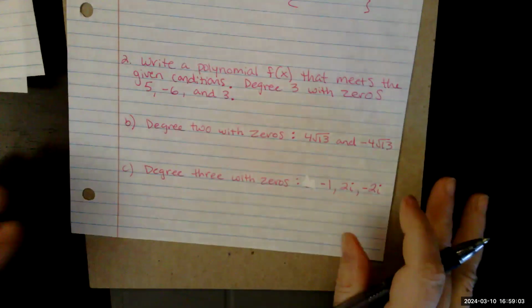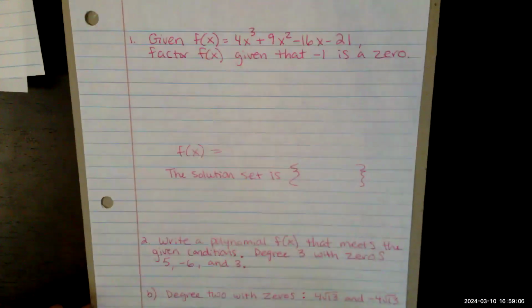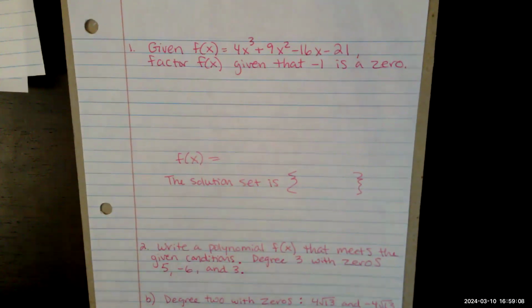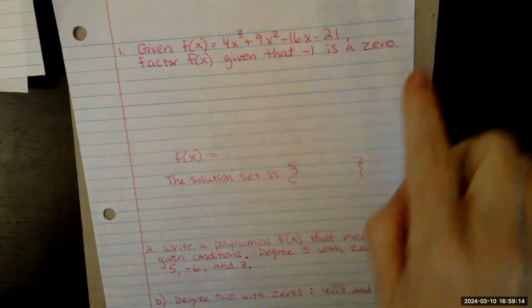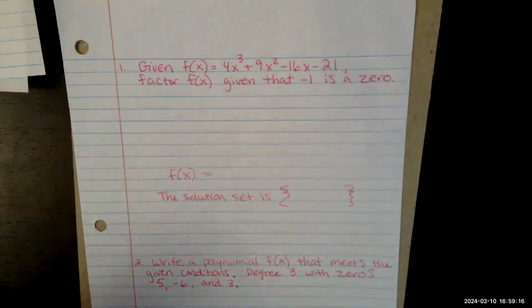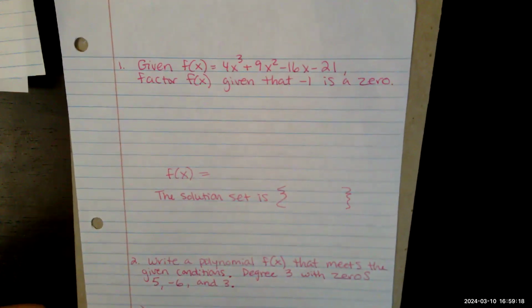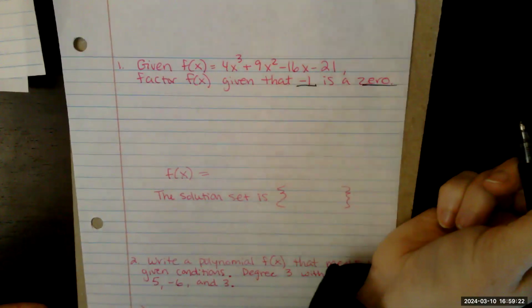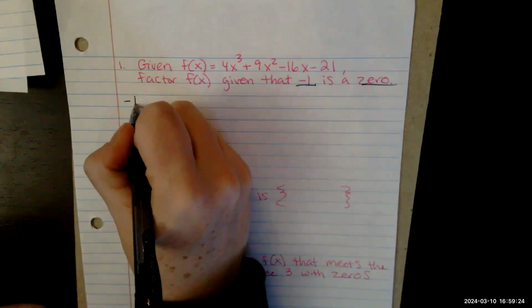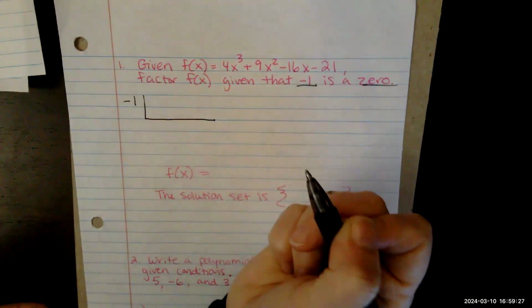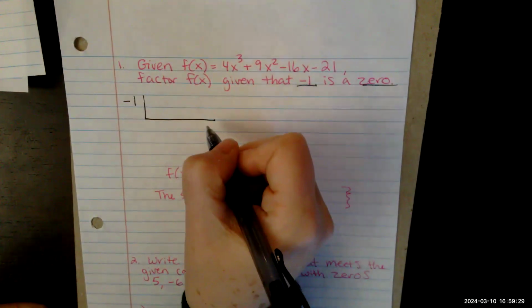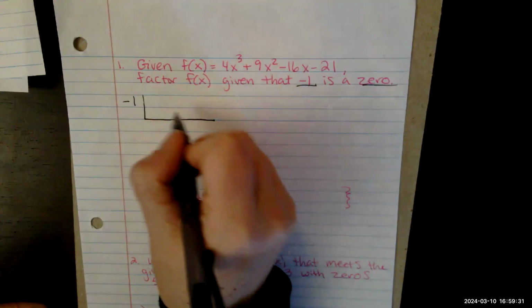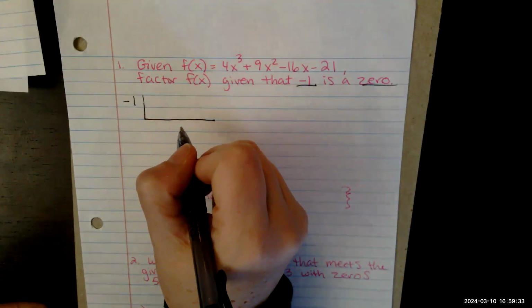Okay. So now what if they gave us an equation and said that they want us to factor this whole equation? And you could try it right now with grouping, but it would not work. But they've given us a clue that negative 1 is one of the zeros. So what that means is we could start by dividing by negative 1 because we know it's going to work out nicely. And then we can see if we can factor whatever we have left at that point.